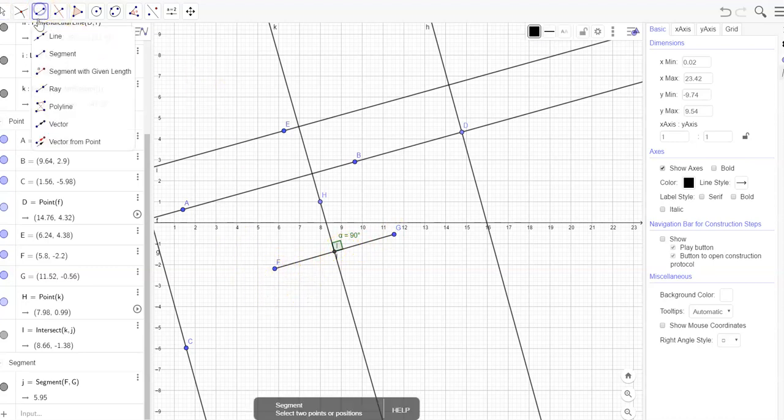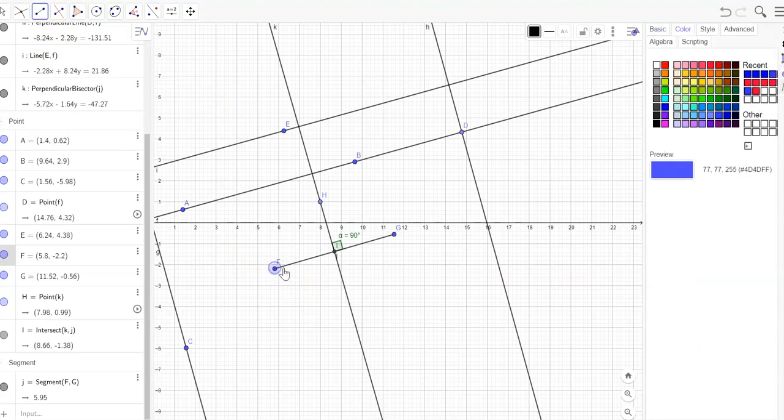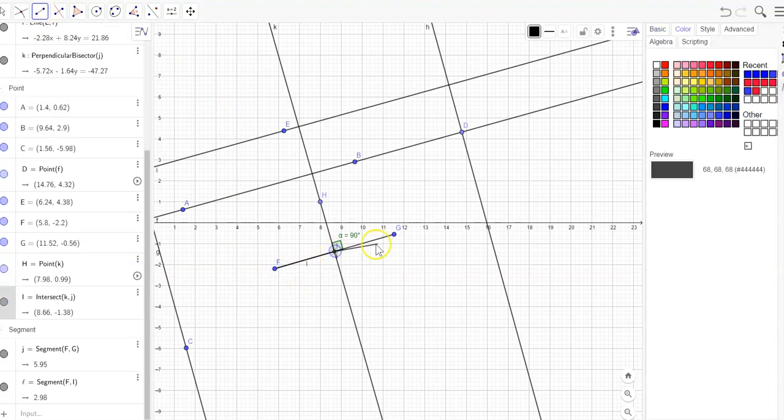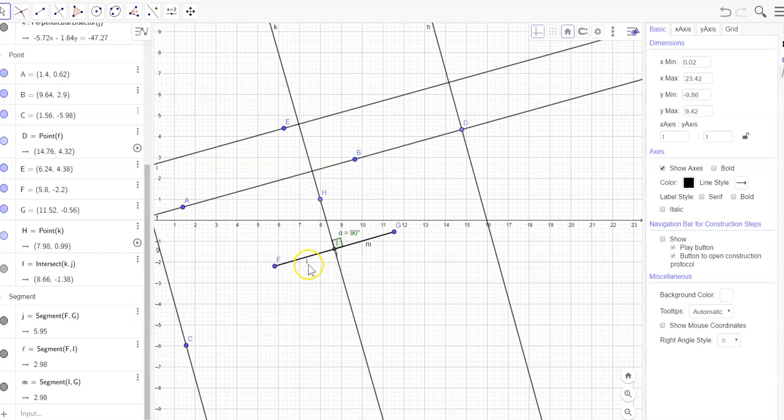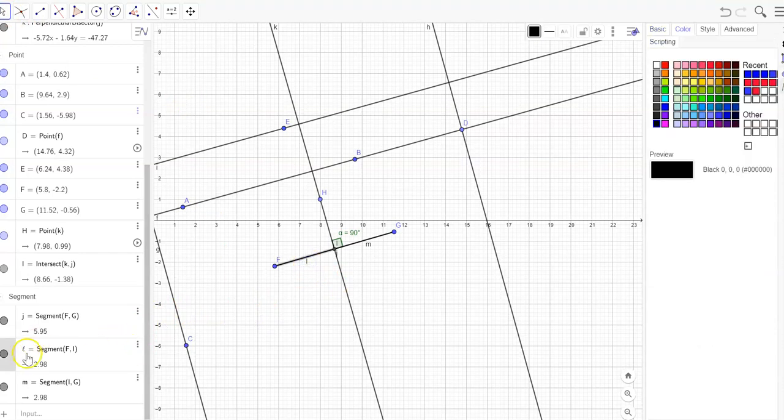And to demonstrate that, I go to my line segment tool. Here I can look at L right there, 2.98, M, 2.98. Since they're equal, I know that's a midpoint. Because that's 90, I know it's perpendicular. So therefore, this is a perpendicular bisector.